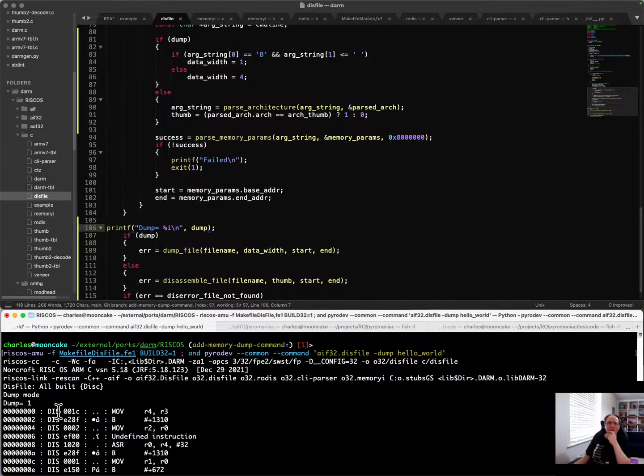Dump mode is 1. Go to dump file. I think I know what I've done wrong here.